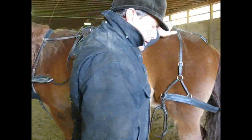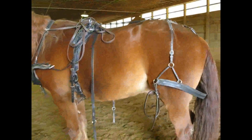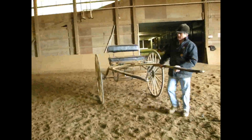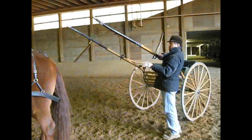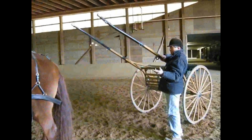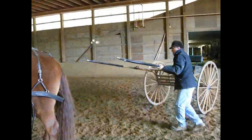Now, this is a nice horse, but it's important that you do the same thing, be consistent each and every time. Every horse can spook. You cannot just walk up and suddenly touch him and expect the horse just to be dull. This is not a dull horse. Never ever get in the way of the back feet. I'm going to push this back.